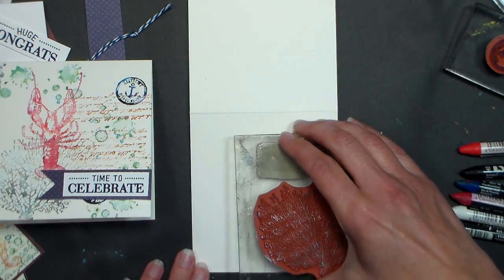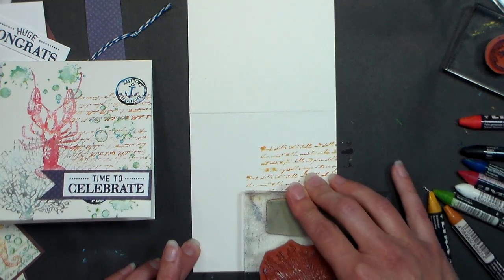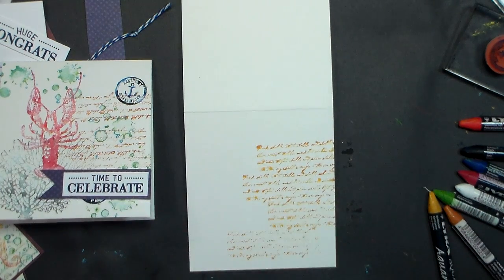And I'm going to stamp it 3 times. So first time very lightly, second time with a little more pressure, and then the third time with quite a bit of pressure. And I could maybe even get a 4th one in there. See, so you can really get a lot from one of these.